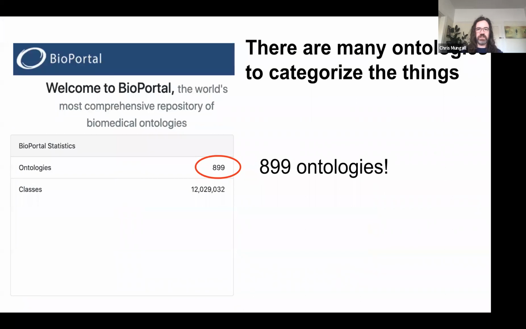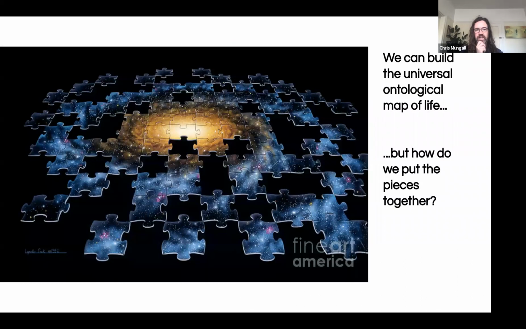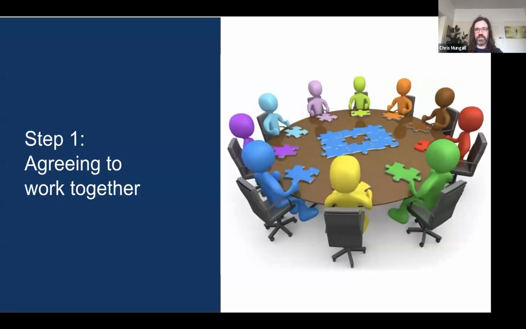This is a screenshot from the latest BioPortal site. BioPortal does a fantastic job of aggregating all of the different ontologies that are in some way related or useful to biomedicine or the life sciences. The current count is almost 900 different ontologies in BioPortal with 12 million classes in total. So it's quite a staggering amount. And if we're looking to do what my group is doing, which is to try and piece together some kind of grand ontological map of all of life, how do we go about assembling this picture from all of these 900 different ontologies out there? How can they be woven together to give us this bigger picture rather than being individual silos?